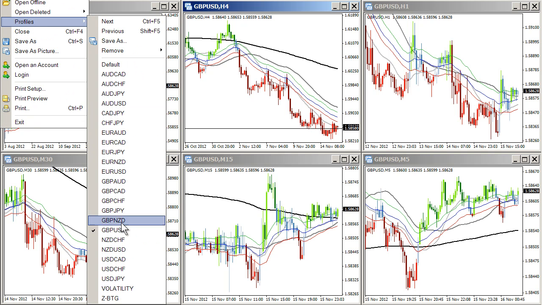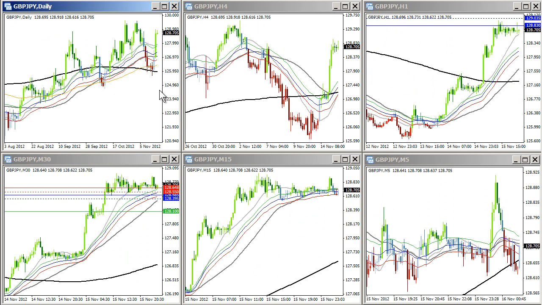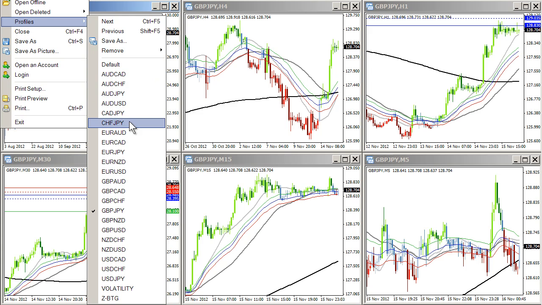By the way, it's pretty clear to see, when you look at how quiet the pound US still is and how the pound yen has launched, just how much the yen weakness has affected a number of pairs. This move has really nothing to do with the pound sterling and everything to do with the Japanese yen.